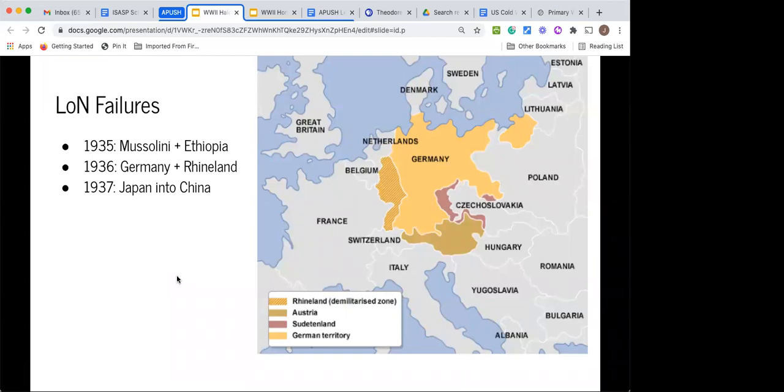And then Germany goes into the Rhineland area. And so the Rhineland area is this part shaded, and it's the territory that was supposed to be demilitarized between France, Germany, and Belgium. And this is the same area that Germany had attacked and expanded into in the very beginning of World War I. So this kind of puts everyone on alarm, but Hitler's like, oh, we just wanted this one area, we'll back off now and won't do anything further. Right.